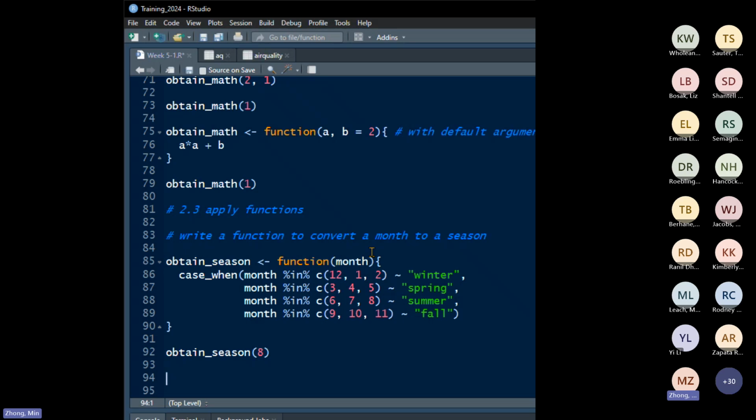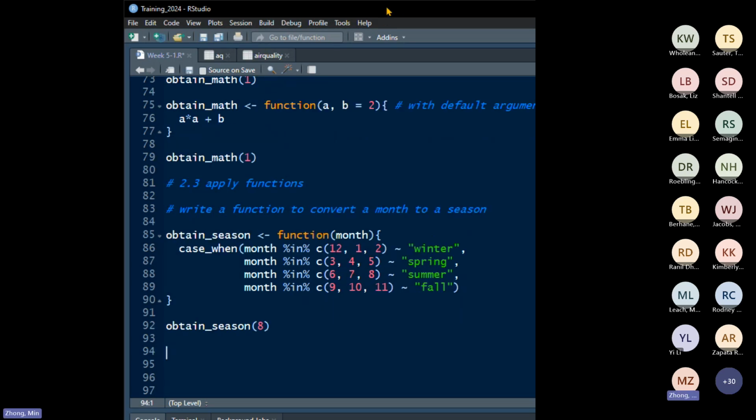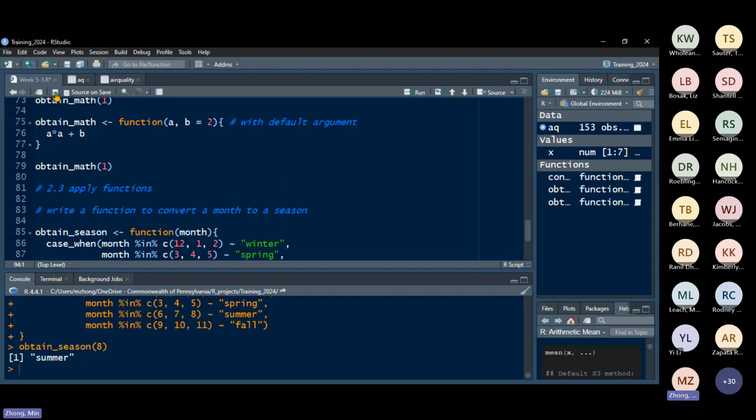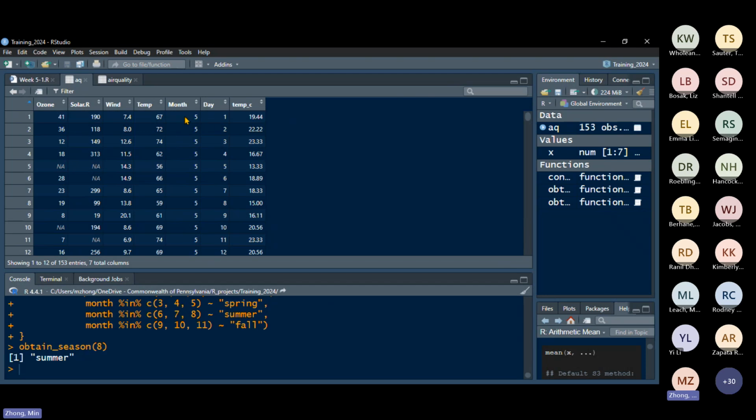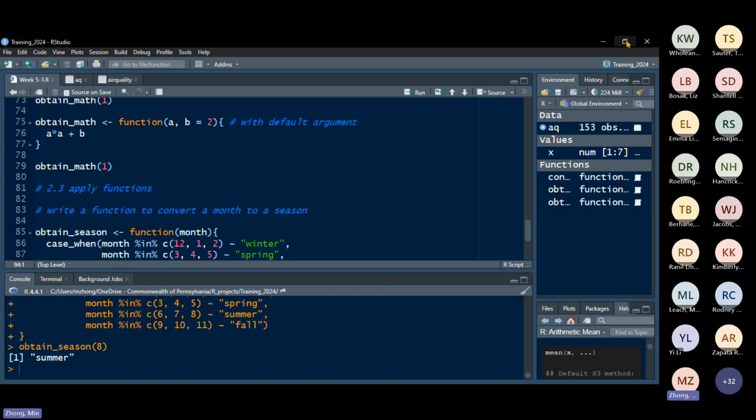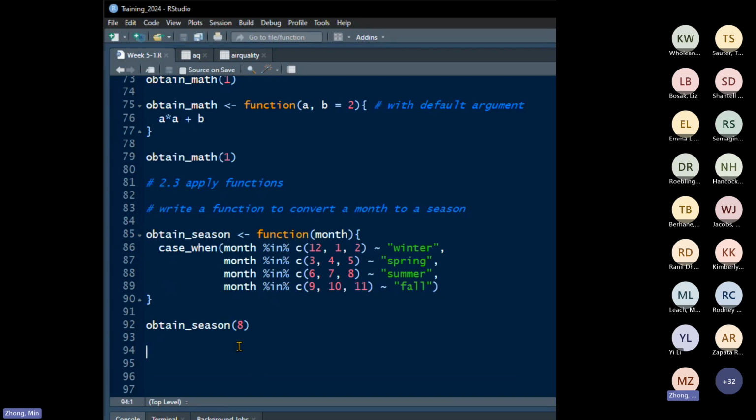So our function works. And with that, we have our AQ air quality data frame, right? There's one column called month. Maybe we can create a new column like season, to show which season for each month, for each row of this data. To do that, it's very simple.